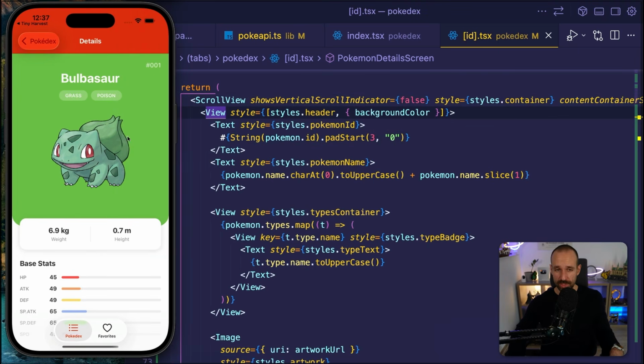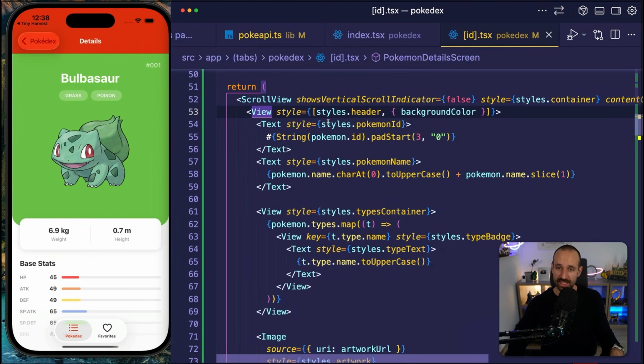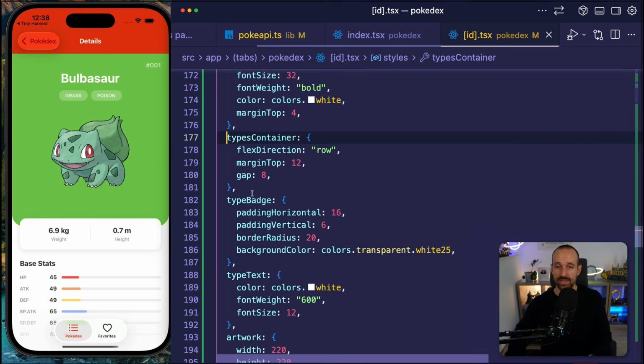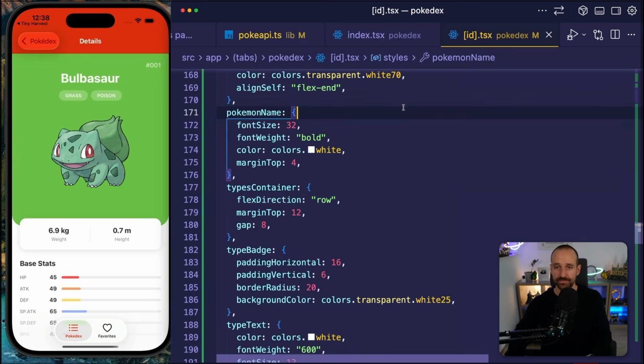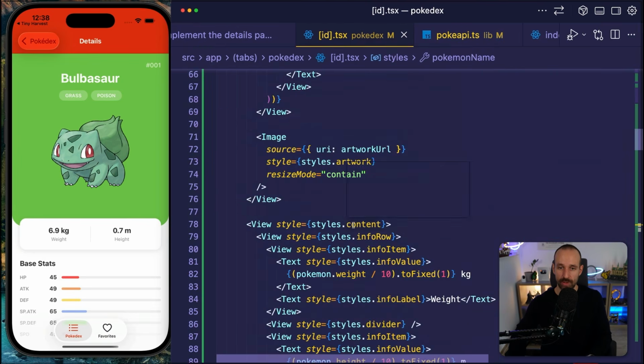And all of that, what we see on this page, is by default using a flex layout with React Native. So the header here has two text elements, which is the number we see up here. Then we have the Pokemon name, then follows a type container, which maps through the types here inline and creates different types. And again, all of this is using flex direction. Sometimes row, by default it is column, but essentially this is how your view is composed.